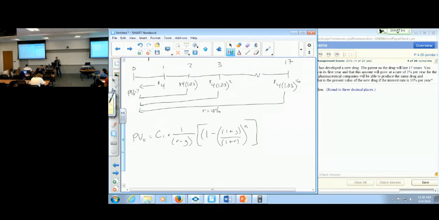And those of you guys that have been to another finance class or are working ahead and are using the time value keys in your calculator that I haven't showed you yet, won't work on this one. Time value keys can't handle a growing annuity. Got to go formula and algebra for this one.